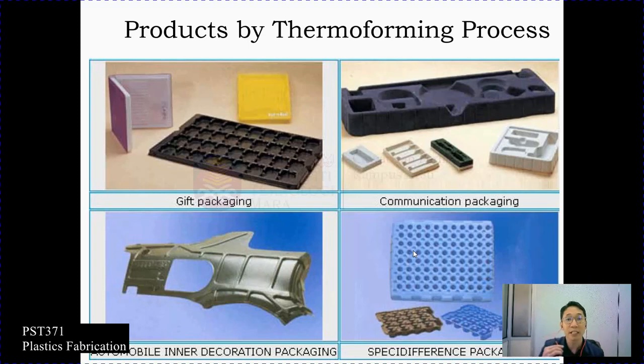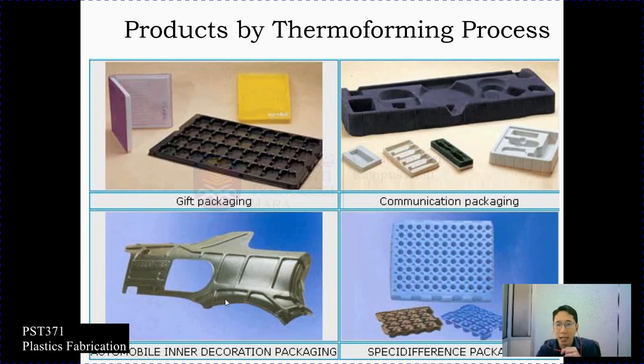Just now I mentioned about the gift pack. Okay, kalau tengok kat sini kita akan tengok macam bekas coklat. Okay, orang susun coklat dalam ni kan. And then communication packaging usually for electronic devices, so that there is some separated component or spare parts that you can use to replace the communication packagings. Okay, and then also the high-end product such as the automobile inner decoration packaging. That's why I said that the automotive part also uses the thermoforming.